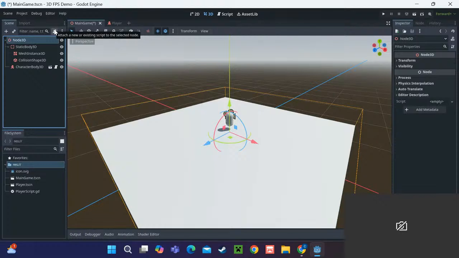Oh, I see. It's because when you mess with your transform stuff, you want to mess with the scaling on your static body. So you see this over here? Because that character body is a child of your node, things also apply to your character. Change those back to one, and then I can show you how you want to operate it. Instead of messing with the scale of your static body, you can mess with the dimensions of your mesh.